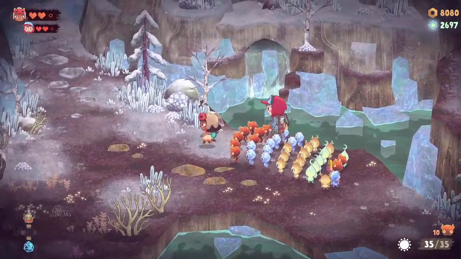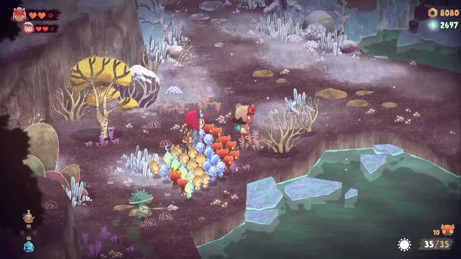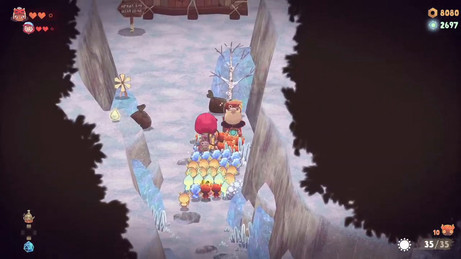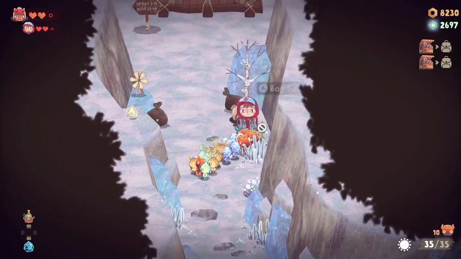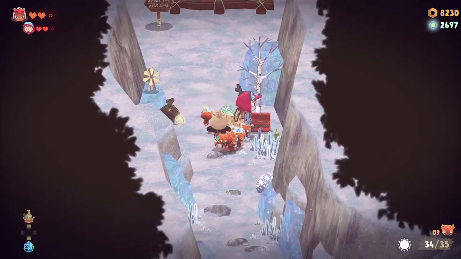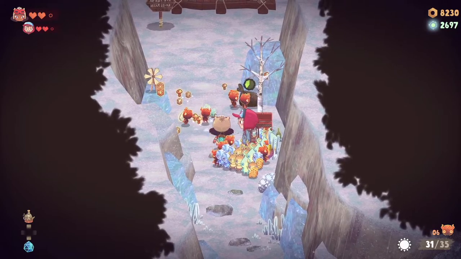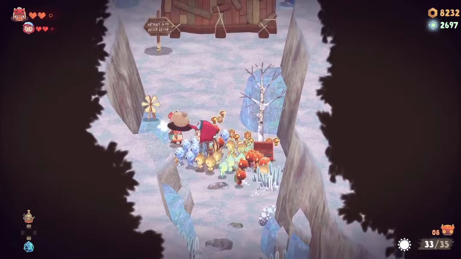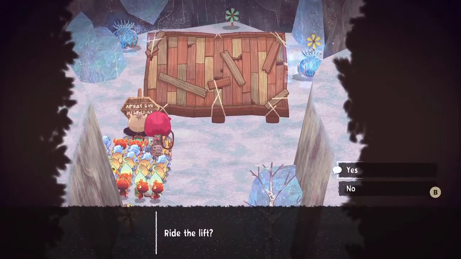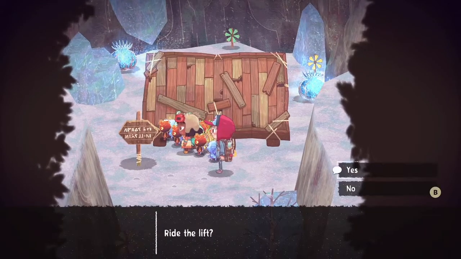All the way up over here. For a fire area, there's a lot of ice. Oh, no, not dealing with that. Oh, what's that there? Is that heartroot resin? What is that? Everyone, pick something up. Where does this take me? I'm scared. Let's ride it, just see where it takes us.